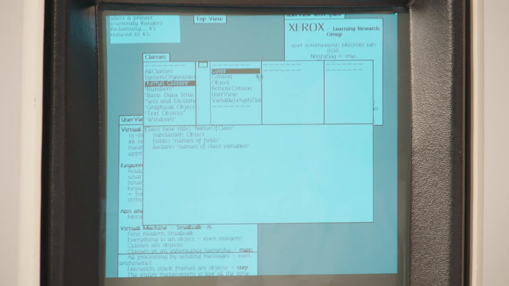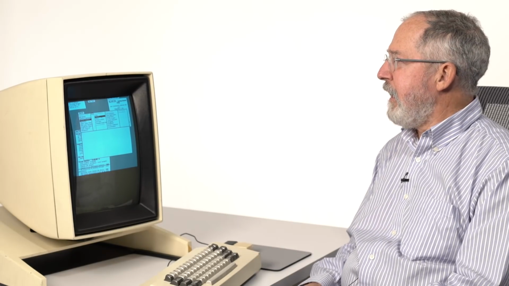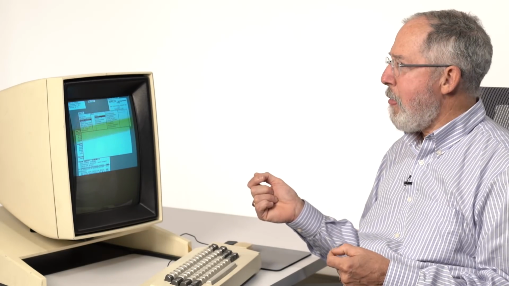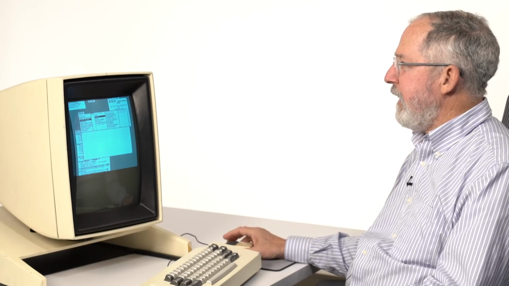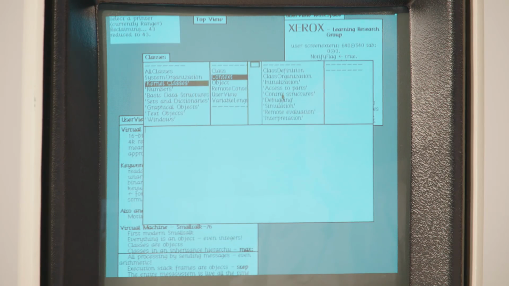And here's the code for classes, and code also for contexts. Contexts are essentially the same as what we know now as stack frames for a debugger. Those were actually first class objects in Smalltalk 76, which meant that you could write the debugger in regular Smalltalk code. It didn't have to be in assembly code or anything special. And that's the kind of thing that made it easy to do these kinds of browsers. Let me take a simple example of some code. Let's look at numbers.